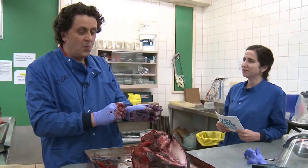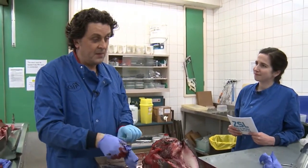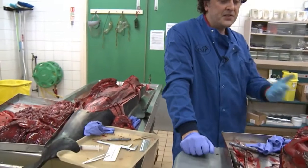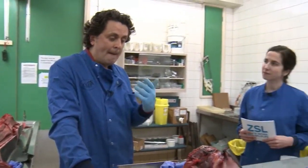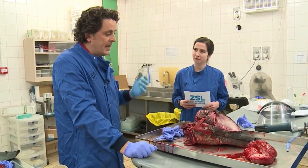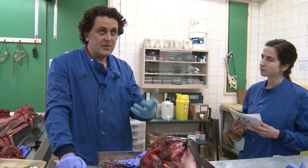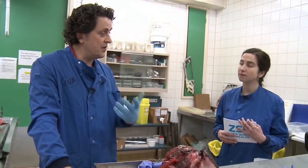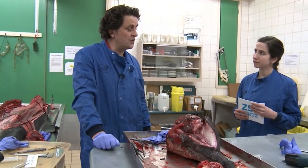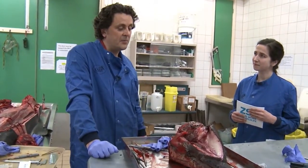Okay, so what we've seen tonight was the post-mortem of a juvenile female common dolphin that stranded in Devon a fortnight ago. It was found dead, floating just offshore. It's in good nutritional condition. It appears to have died acutely. It has evidence of multiple net marks all over the body. The pathology is consistent with asphyxiation, submersion death in fishing gear, evidence of recent feeding, and some evidence of internal trauma. So, a classic, if you want to call it that, bycatch case. Certainly, definitely a bycatch case.